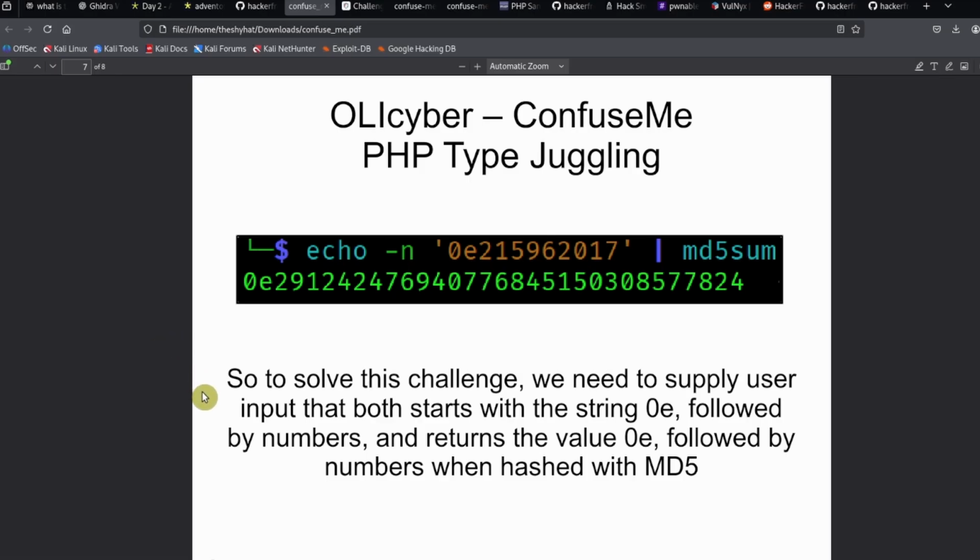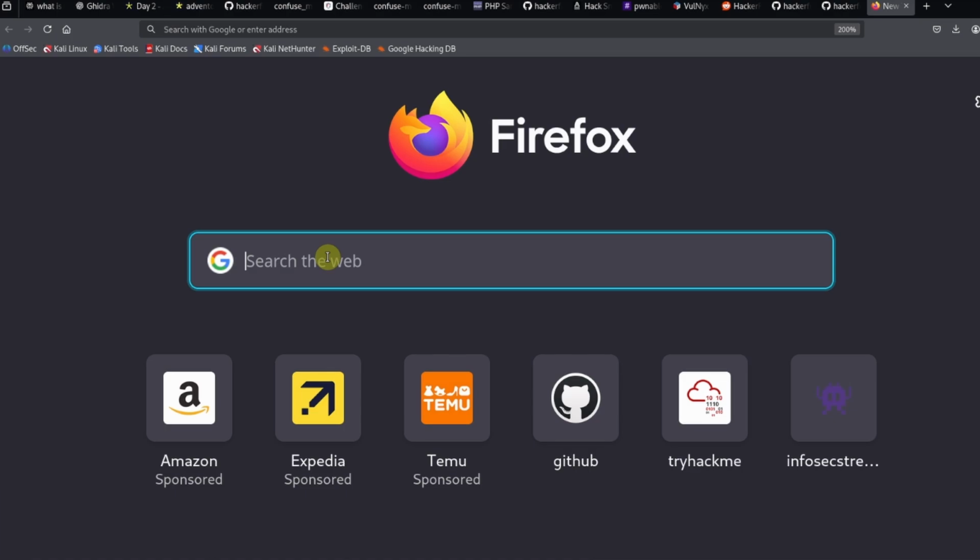So to solve this challenge, we need to supply user input that both starts with the string 0e followed by numbers and returns the value 0e followed by numbers when hashed with MD5. The way you would solve this challenge is that you do a bit of research. There's something called PHP magic hashes.